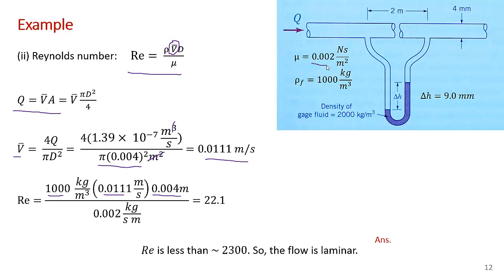I've used the fact that a Newton is a kilogram meter per second squared to express the dynamic viscosity in units that will show that this is dimensionless. So Reynolds number is dimensionless, so we shouldn't have any units. So kilogram goes with kilogram, and second goes with second. And you can see that this meter is going to come on top, so we have meters cubed on top and meters cubed on the bottom. So all the meters go away, and sure enough, we have a dimensionless quantity, and the Reynolds number is 22.1, which is substantially less than 2300, so the flow is certainly going to be laminar. And that completes this problem.